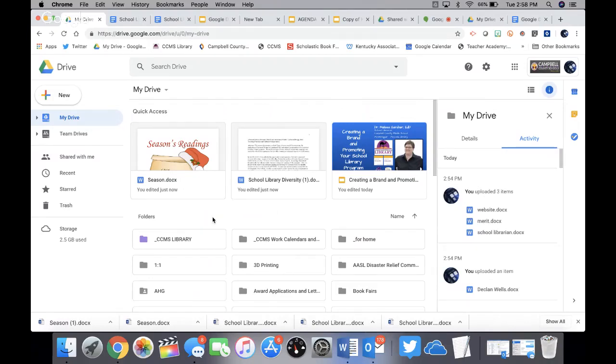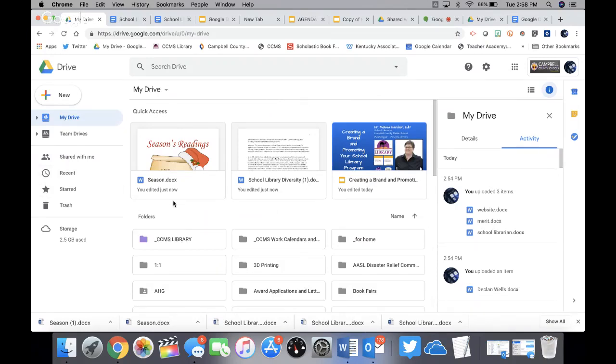Now there are two different ways that you can do that. If you want it to still be the shared folder, then you want to make sure that the sharing settings are intact. Otherwise, you will make an actual copy of it so that you can put things in the folder, but they are not necessarily shared with the other people.